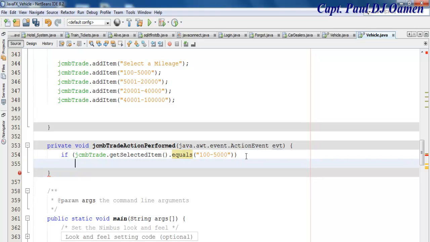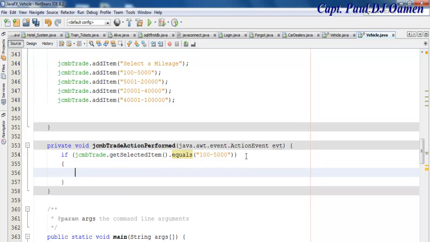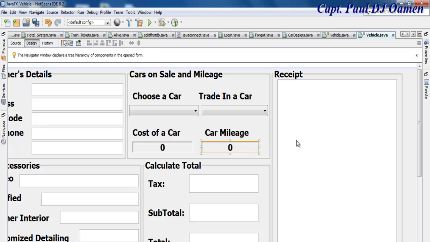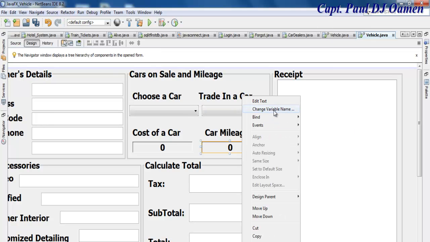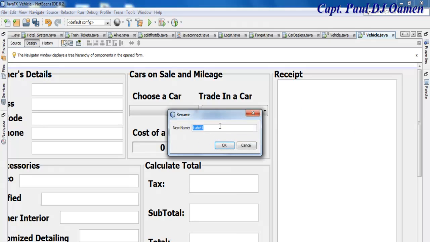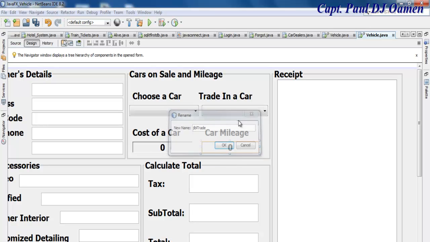And we enter in here curly braces. Yes, JLBL trade dot. That's the wrong name. We need to get the name right. Oh, it has no name. That's JLBL trade. Okay, now we have a name for it.